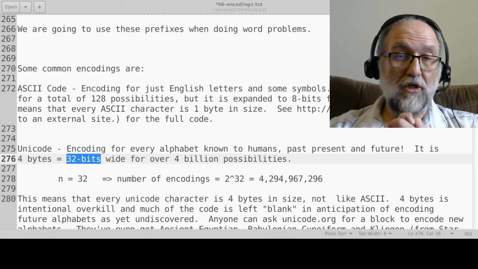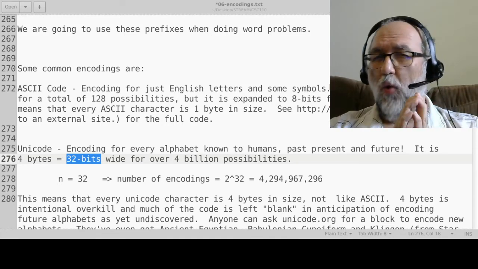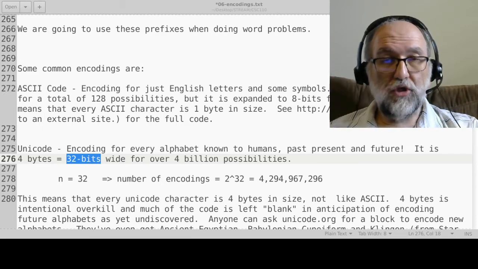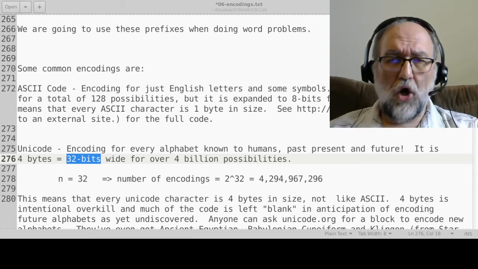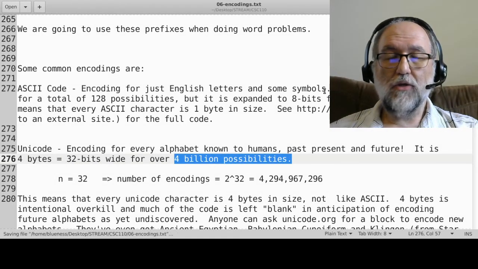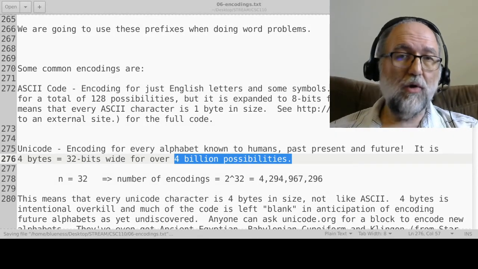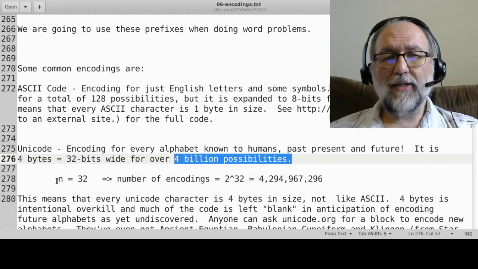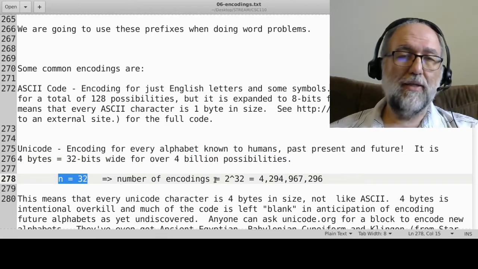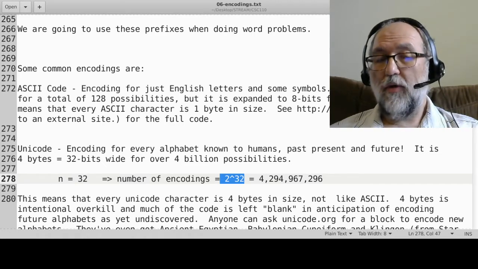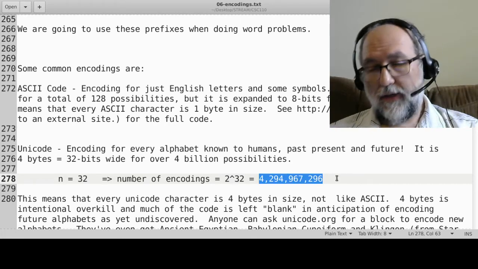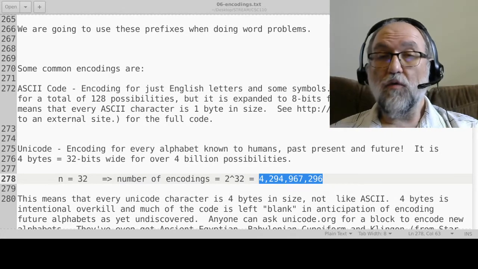And you say, oh, that's a lot more. Talking in terms of bits, with ASCII, one ASCII character was 8 bits, but one Unicode character is 32 bits. And you might say, how much could I encode with 32 bits? The answer is over 4 billion possibilities. So there's 4 billion entries in the Unicode dictionary. If you go back to that table, 32 bits means the encoding is 2 to the power 32, and 2 to the power 32 is 4 billion and extra. So it's a little over 4 billion.